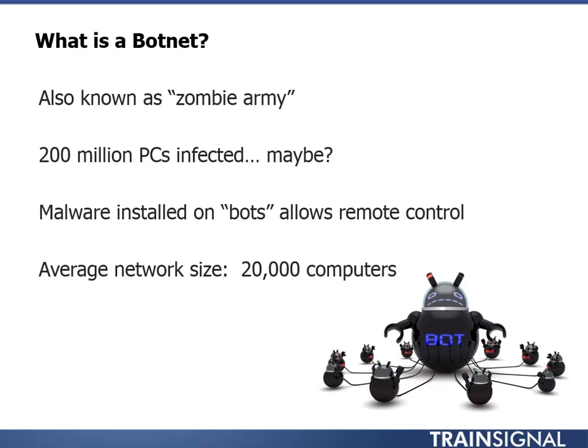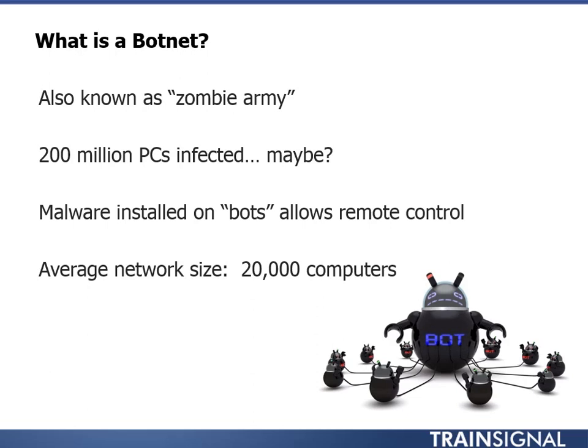Botnet masters have a certain number of computers that their botnet software is running on. It used to be these botnets became huge, 500,000, 1 million, more than 1 million different computers in a single botnet. But that actually made them pretty easy to track down and fix because all of these botnets need to communicate in some way in order to receive commands from the master. So because these really large botnets got tracked down and broken up based on their communications, the average network size now is about 20,000 computers.